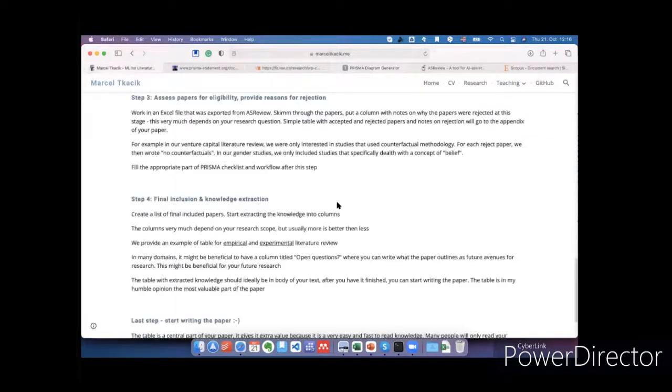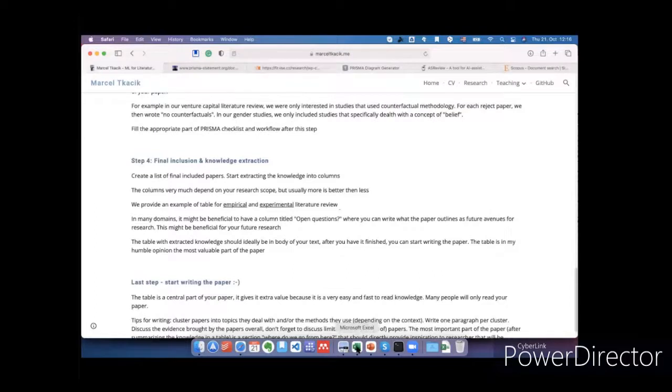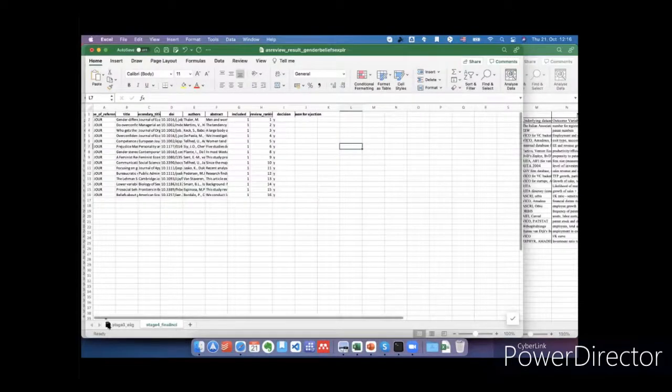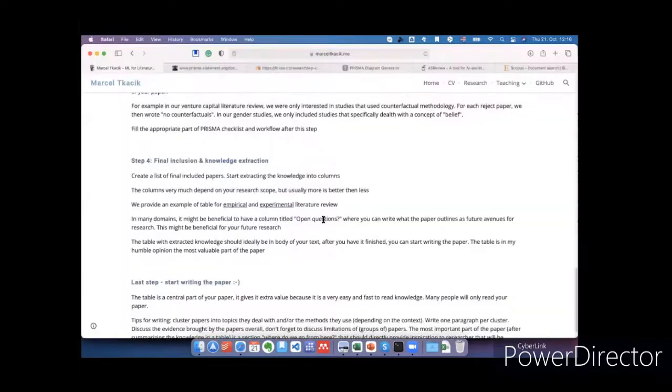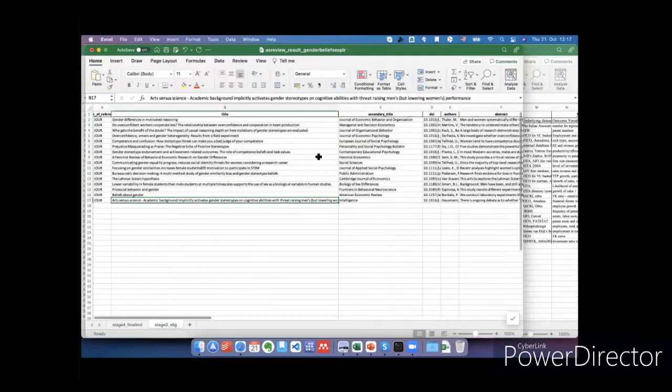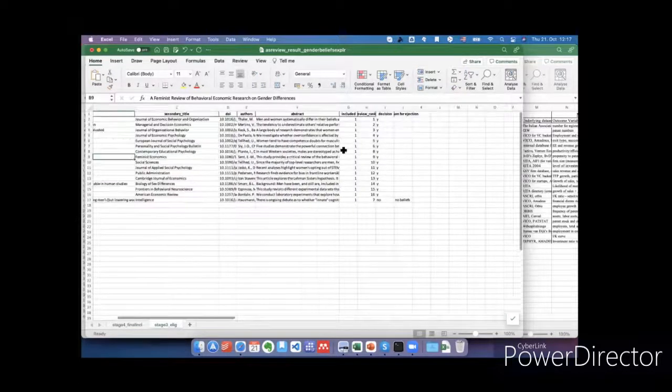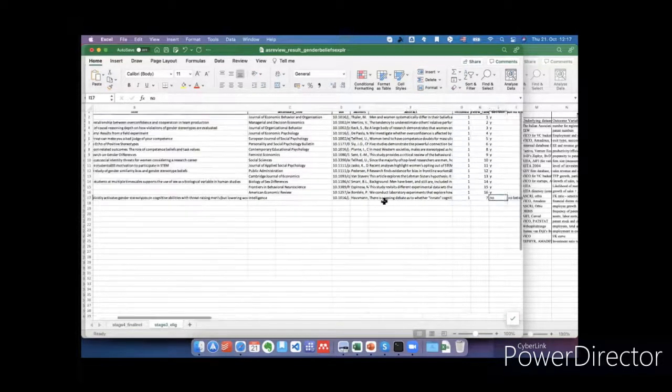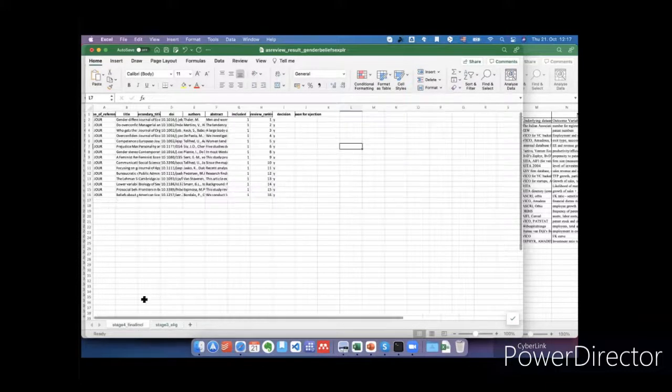And I can go then to this last step 4, and this is the final inclusion table, which I already created here. You see, I named it here. This is what I told you in this workshop: the final stage is that we will be extracting knowledge into columns. The columns that we use to extract the knowledge from the papers, we will read at this stage 3 when you are reading the paper. I obviously couldn't read them here, but in stage 3 I should obviously read all of these papers, though I know that one of them is maybe not that relevant. I just wrote it here for the purpose of the workshop, but I already skimmed through them at this point, and I only extract the knowledge from the papers at this final point.